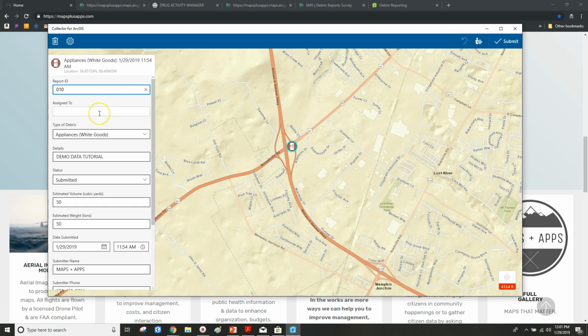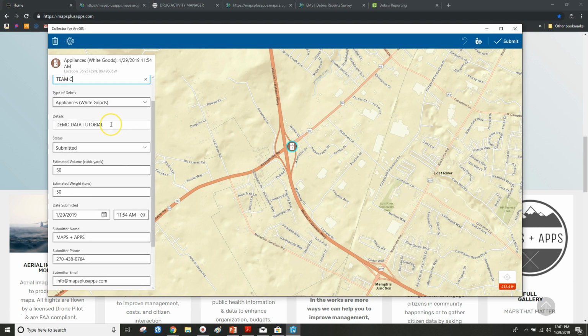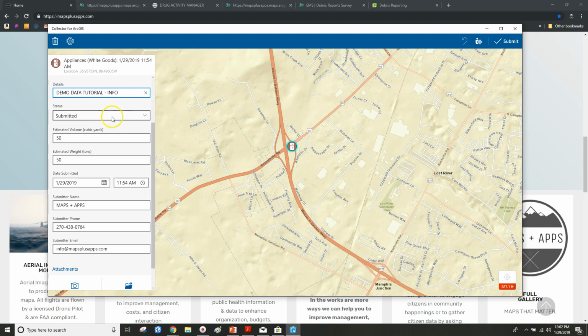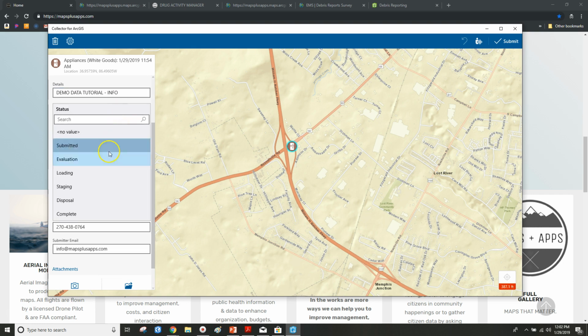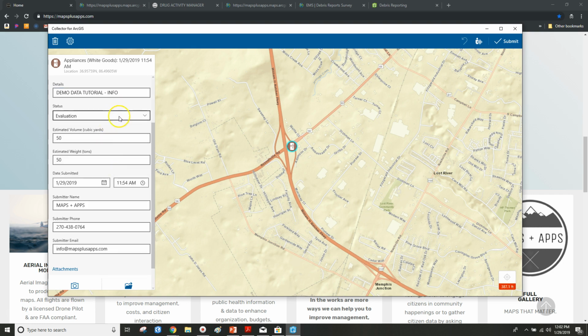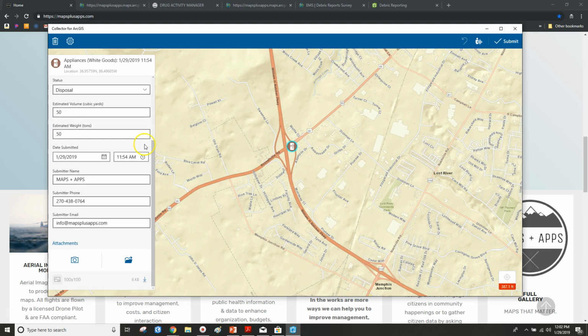So maybe it's report ID 10, and after they've assessed it, they're going to assign it to Team C for cleanup or removal. Right here are those details, so they can go ahead and add further info. And they can change the status to evaluation, or maybe it's in the disposal stage.